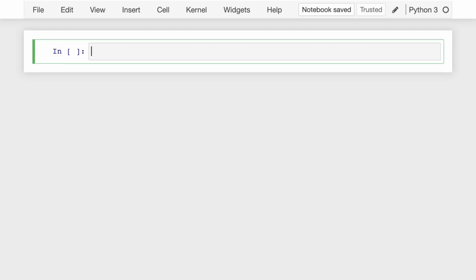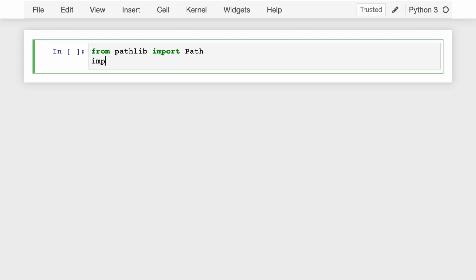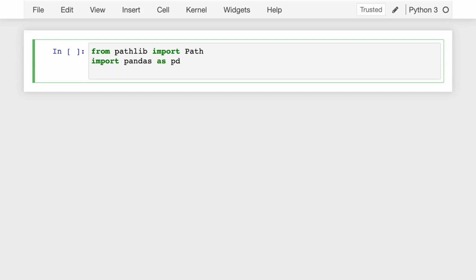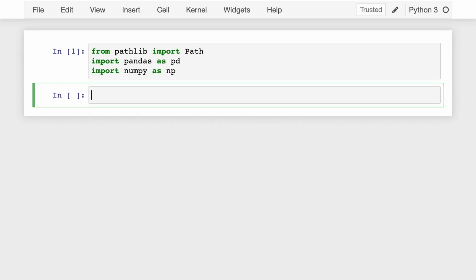All right, we're all set to load the data. We're going to be using the Path class from the pathlib module. This is just going to make it easy for us to create paths to the different files that we need to load up. If you're not familiar with the Path class, maybe this will be a good introduction to its use. You'll see that it's pretty easy to use it to load files by creating Path objects to them. And then, of course, we're going to be using Pandas. So let's load that in. We're also going to be using the NumPy module. We're not going to be using NumPy right away, but we might as well load it now. All right, so we've got those few things loaded.